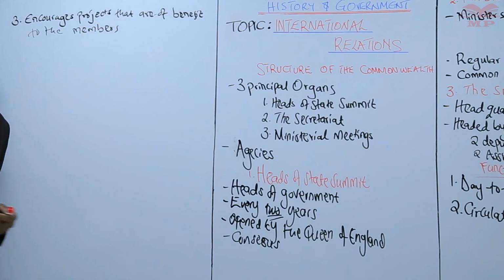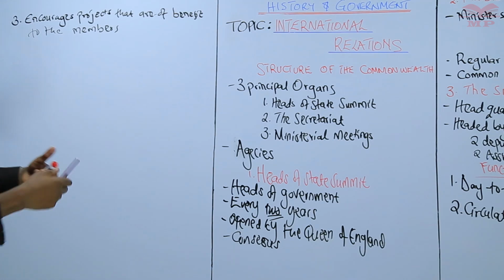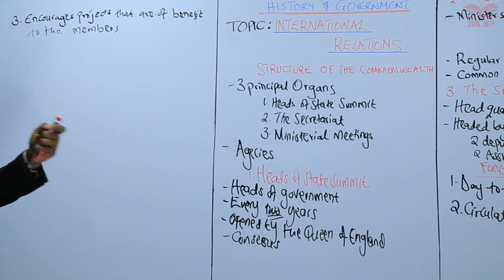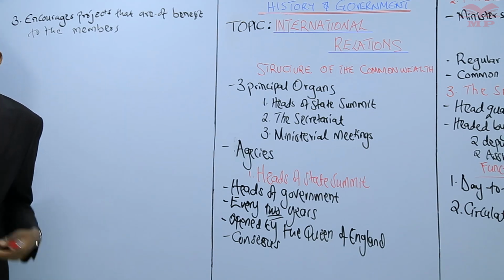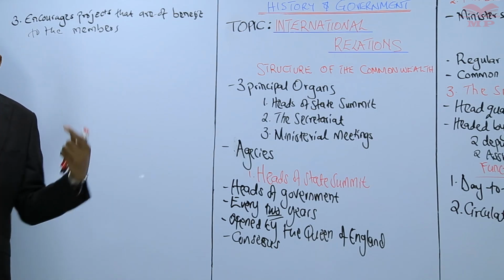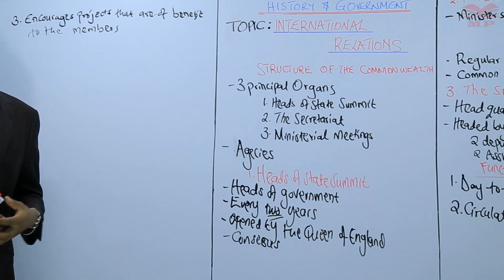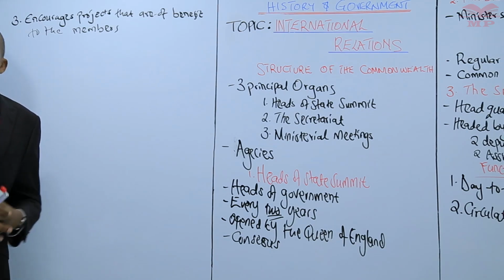It encourages projects that are of benefit to the members. So if there is a project that is going to benefit Commonwealth nations, it is the duty of the secretariat to popularize that project and encourage the governments to invest or to adopt that project. So it takes care of its members.